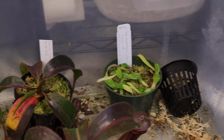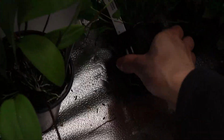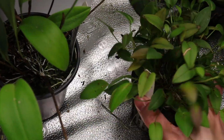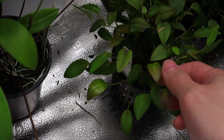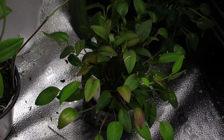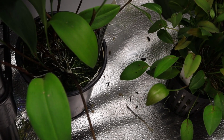Right, my ground plants, I guess we call them. They're over here by the trash. So I have some pleurothallids here, like just straight Pleurothallis. This is nivioglobula. Again, I was running out of space on this shelf over here, so I moved these guys here. This guy's growing like crazy, you know, tons of leaves. Not too many flowers. I wonder if it's because they're kind of lower on the ground.